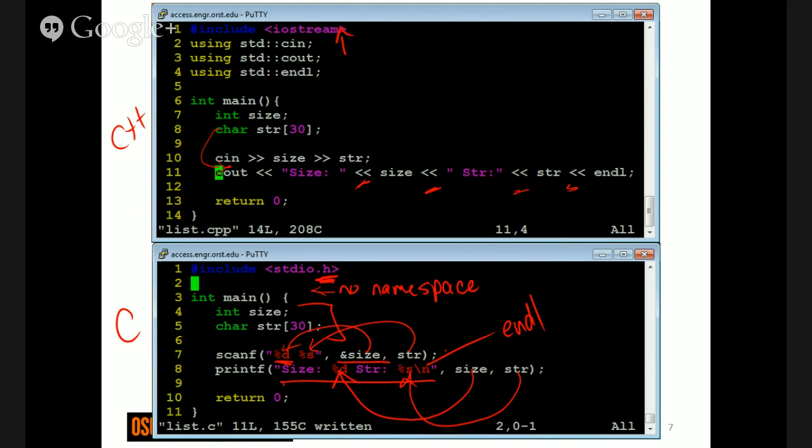And the name of a variable by itself is the contents at that location. Yes? I remember you saying that's not the case because you don't have endl, so you have to take care of all your buffering. What is that? Don't worry so much right now about that, okay? But that's where scanf and printf get a little funky.